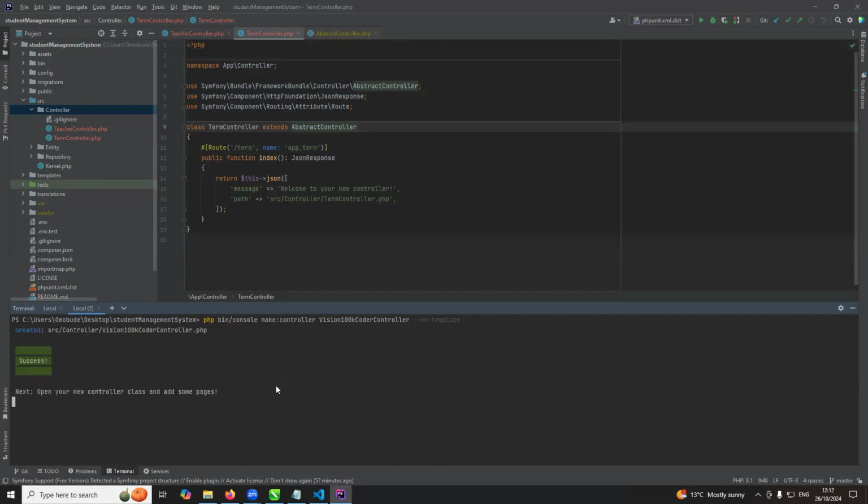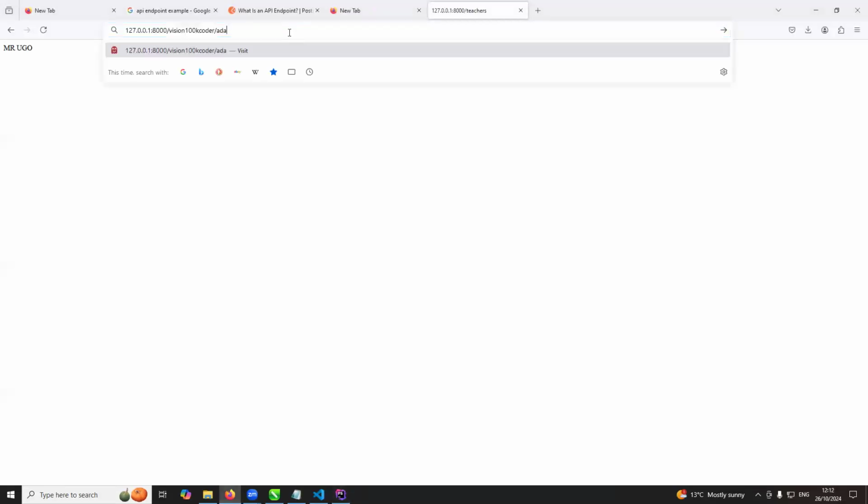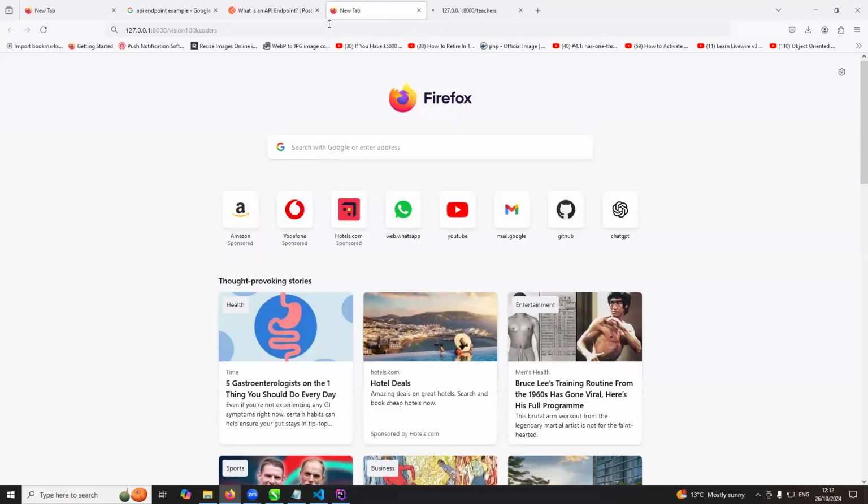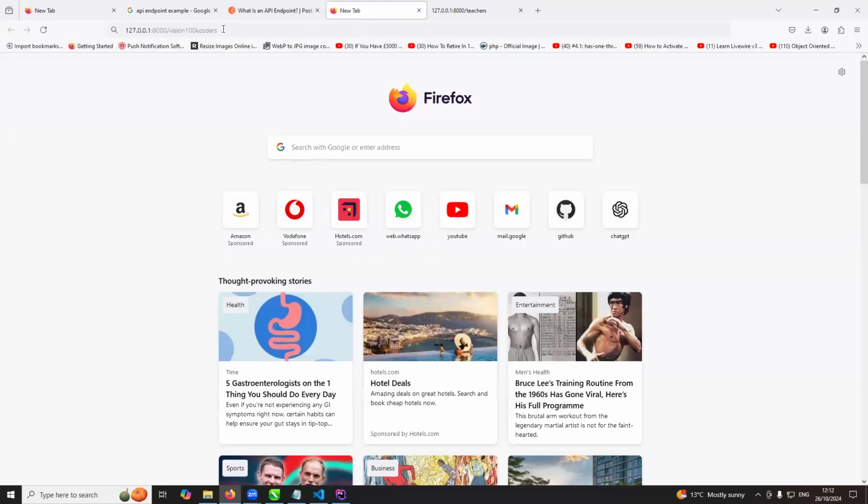So I created it, and now I'm trying to map. If I click on this now, it tells me not found, 404 error. It didn't see anything like that. So I'm trying to create an endpoint that will make this be found. I'm the developer, so I'm the one creating the endpoint, not the front end guy. I'll pass it on to them and say, when you want to see other information, here's this endpoint. This endpoint will give you Ada's information. When you want to view all the information about everybody in Vision 100K, hit this endpoint.